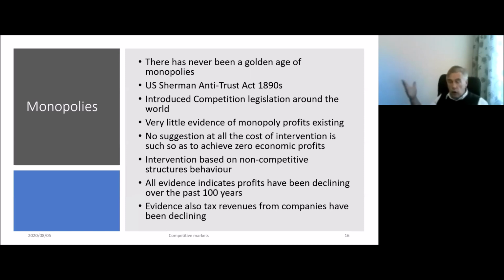Now, if you go and look at Pioneer Food, and we'll look at that in the next lecture anyhow, you will see there was no suggestion at all that that's the cost of the anti-competitive behavior, and the intervention will cost so much, and then we'll get to the position we want to be. In fact, the intervention is not based on demonstrating that there are monopoly profits, but on what is presumed to be anti-competitive structures or anti-competitive behavior. So if two people got together and had breakfast together and spoke about price, you would say that's collusive behavior, and therefore they are guilty of non-competitive behavior and must pay a fine. If you ask, did they implement it? You say it doesn't matter.